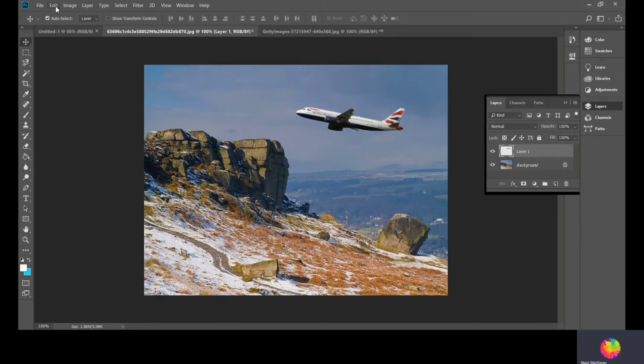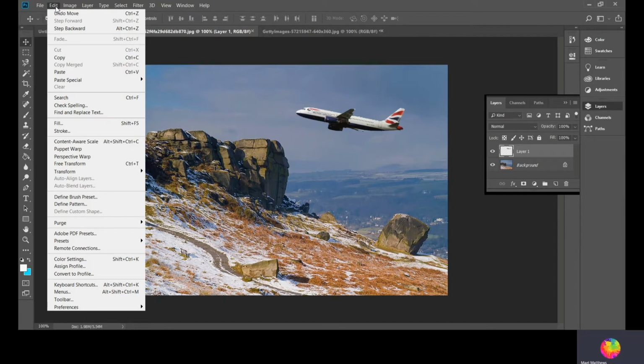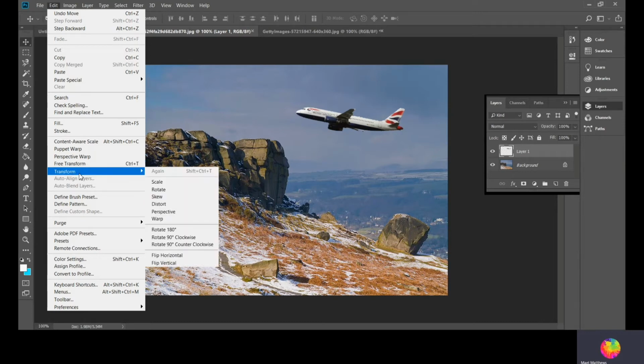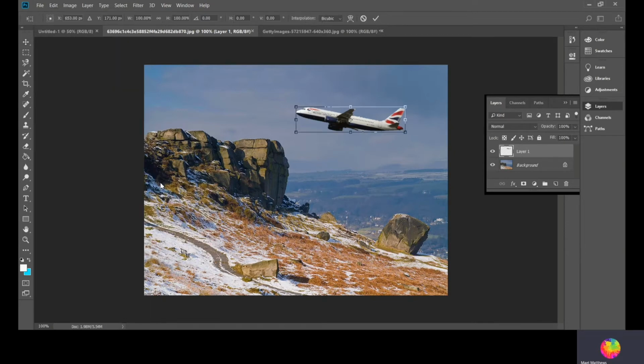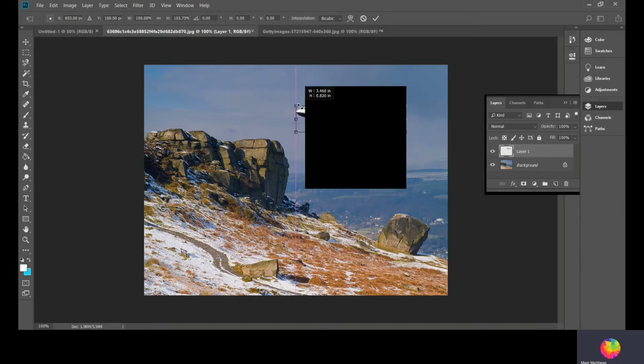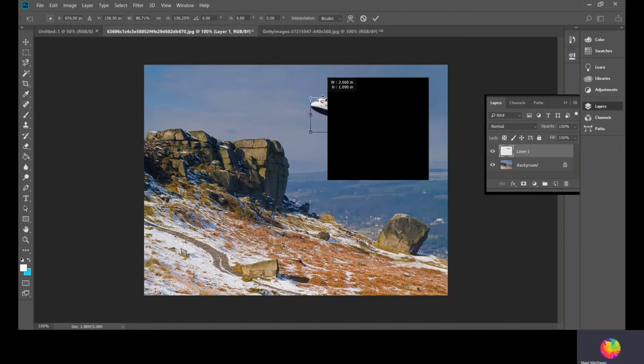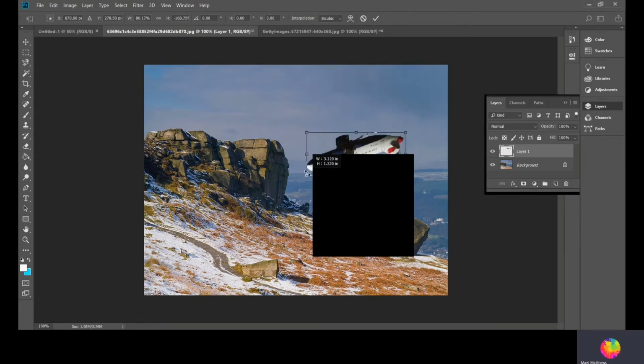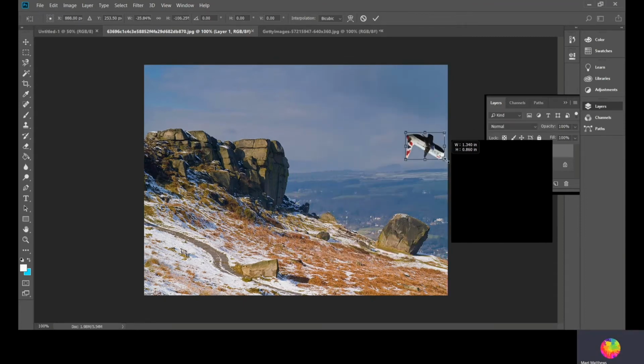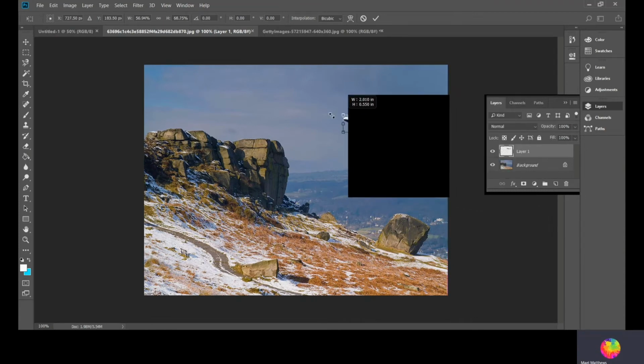I can also transform. I can change the size, the scale, the shape of the object. So I click on Edit and I go down and I've got Free Transform and then I've got Transform underneath there. I'm going to go to Transform and I'm going to click on Scale. Now this box around it, I can grab the corners and I can drag it. I can make it wider. I can invert it, turn it upside down.